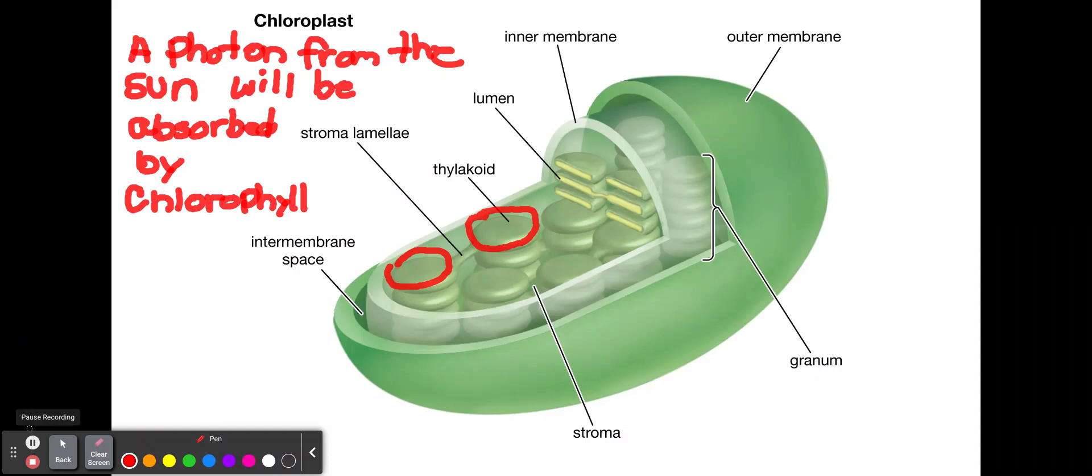So once the electrons are energized, once they have so much energy and reach a higher energy state, again think of like a sugar rush, before the precursor, of course, is the FRET process. But what you're taught about in school is the light dependent stage, where it's depending on light to bring this energy down the electron transport chain. But before these electrons can transfer energy across the transport chain, they need the FRET process.